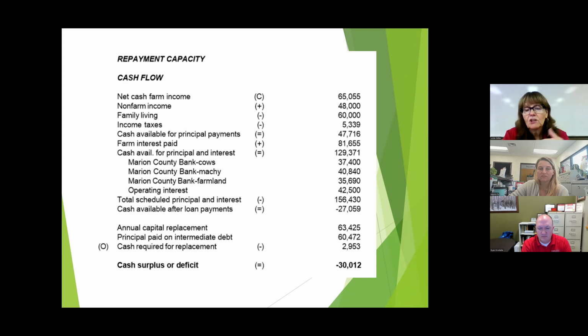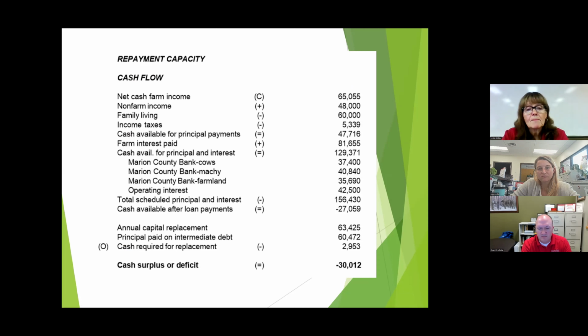But then I also want to look and see what those payments are. I mean, they'll be the same next year. And if I plug in what the income potential is for next year, are they still going to struggle making those payments? If so, I might want to completely reset those payments. Instead of having the 3 years left on those notes, I may want to reset them for 5 years so that those payments are lowered. But at any rate, it's important to me to know that, yes, they're paying all the interest and they're paying a little bit of their principal.